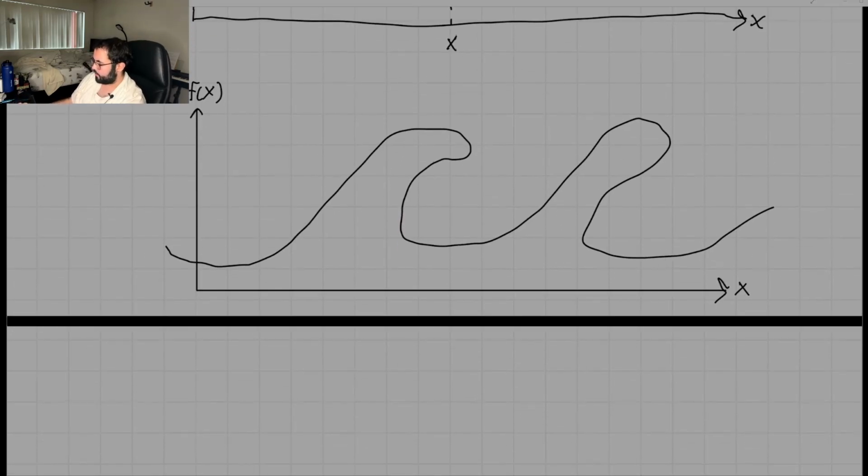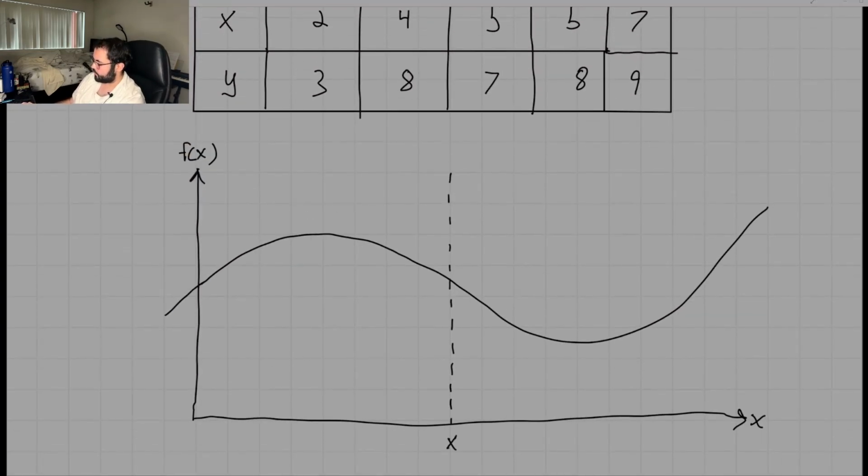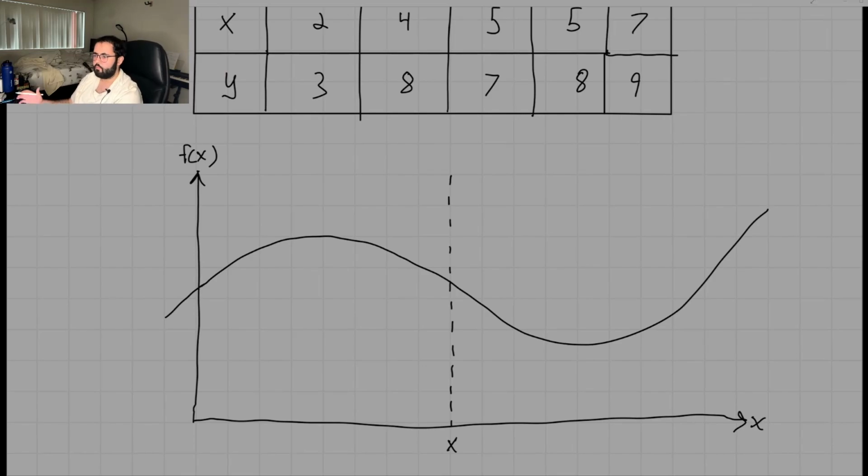Now, this would be an example of something that doesn't model a function. You see here that we have multiple points along our x-axis that have more than one output assigned to them. The reason why you never see graphs like this in a math class is because they don't describe what a function is. 99% of the time, when you see a graph, it's going to pass this vertical line test. If it doesn't, then a lot of the rules which we use in math don't apply to that model.